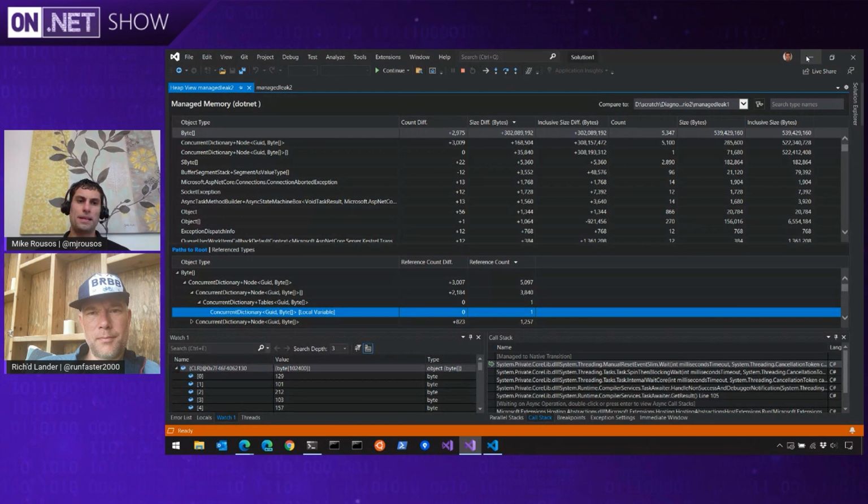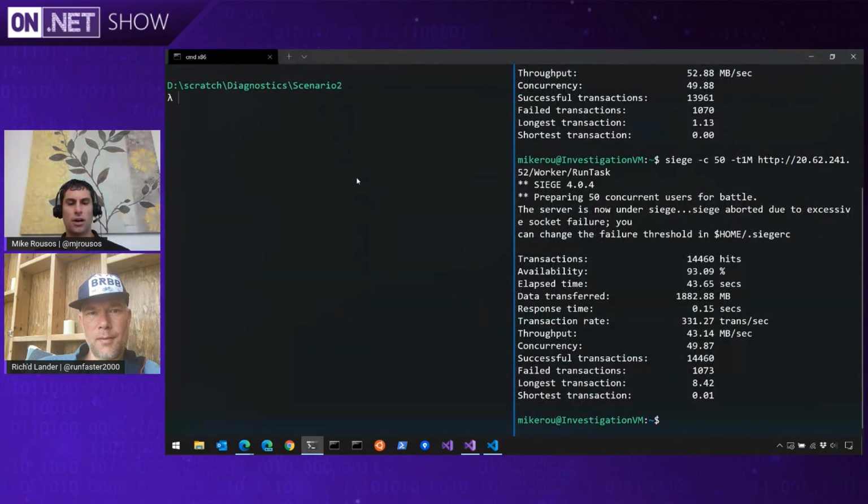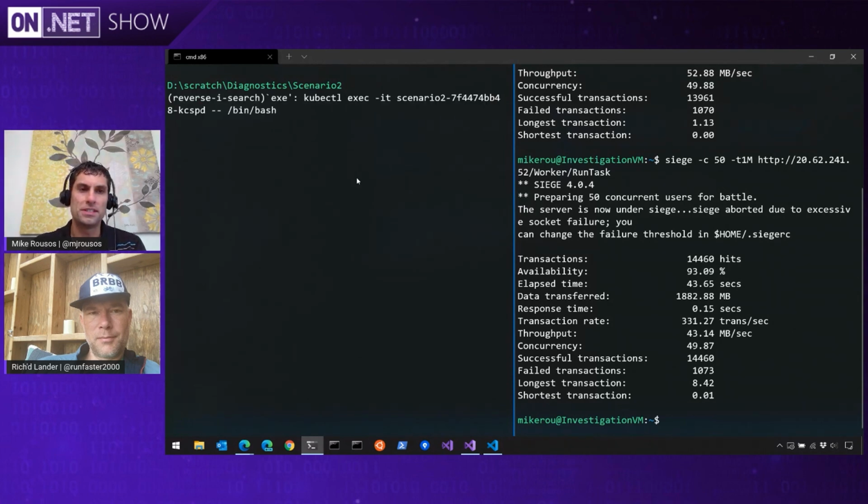So I'm going to show that real quick, because that's going to let us track even farther back what's holding on to all of these byte arrays that have become problematic. I could do this on my dev machine, but because I'm doing it with the dotnet-dump tool on the command line, one of the really cool things is I can do it right in the Linux environment if I want to. So if you're debugging something, you capture a dump in your Linux environment. If you just need to check something quick and you don't need all of the power of Visual Studio, you can just use dotnet-dump right there to crack open the dump and see what you need.